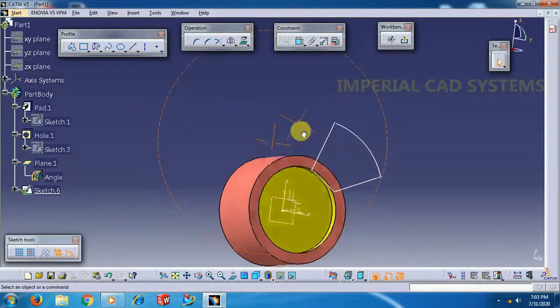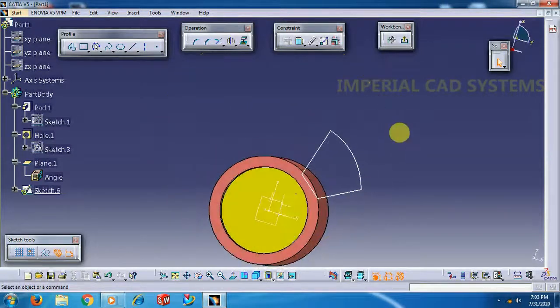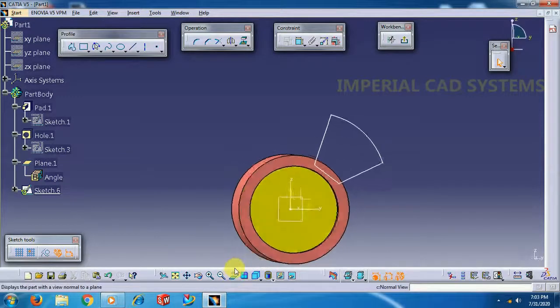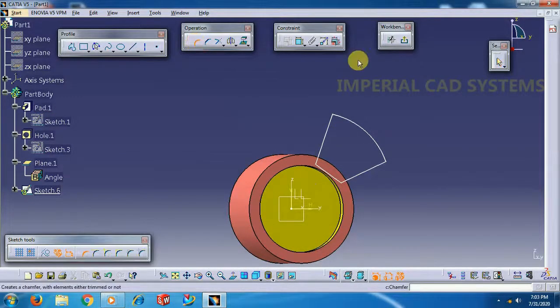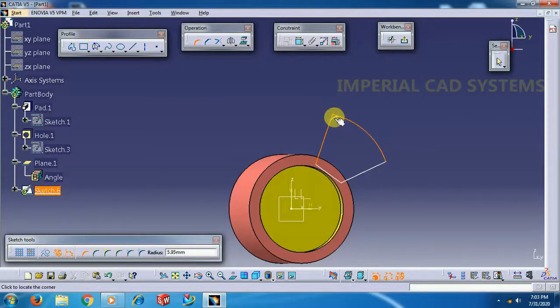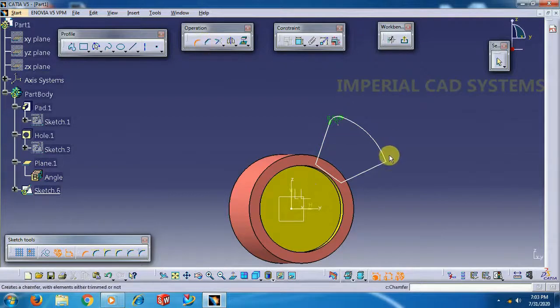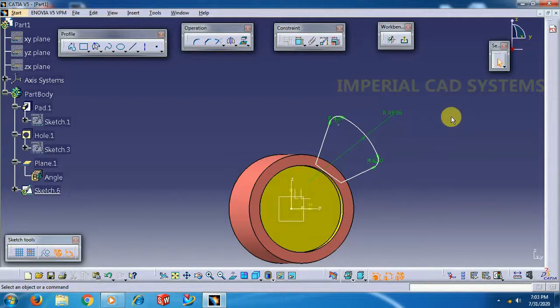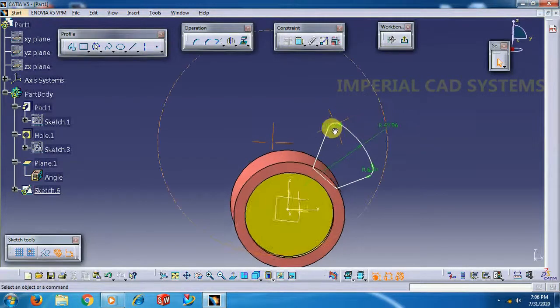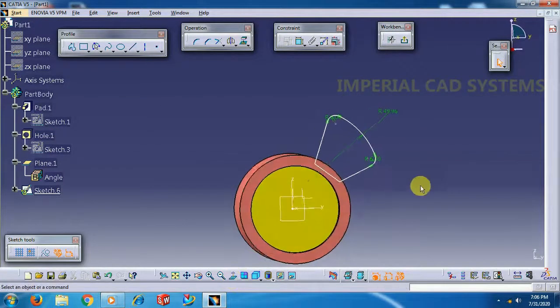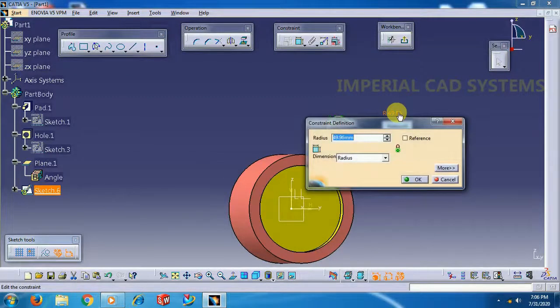See here. Apply some corner. Give some radius.